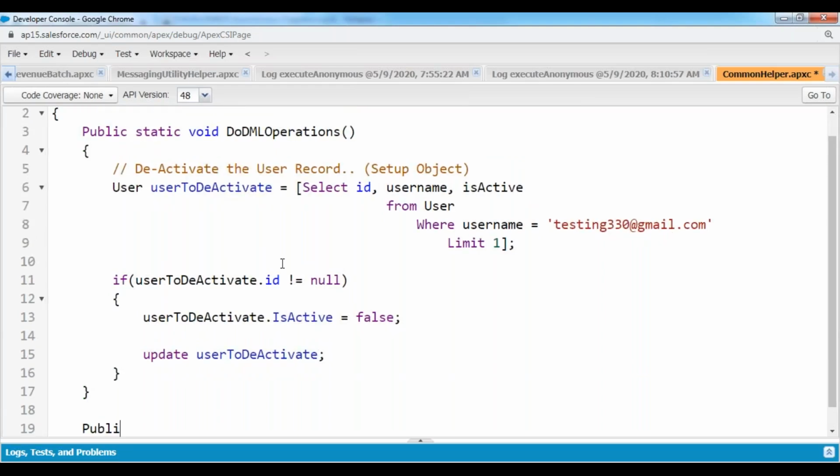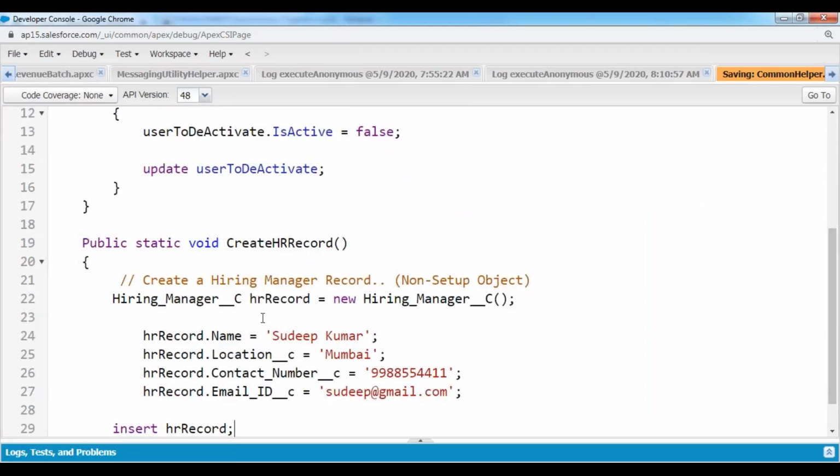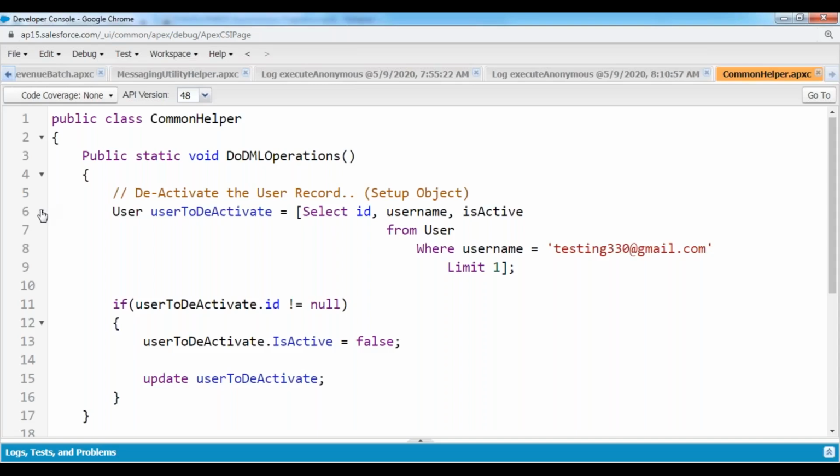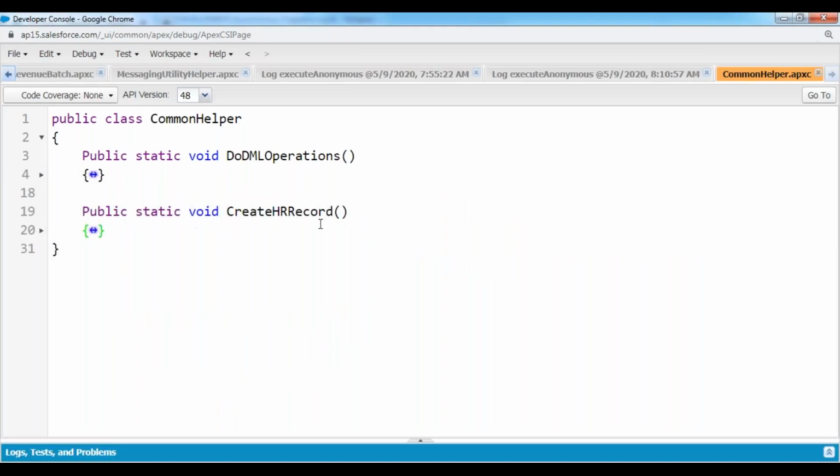I'm placing this code in a separate method: public static void createHRRecord. This method has the code for updating the user record, and this method has the code for creating the HR record.